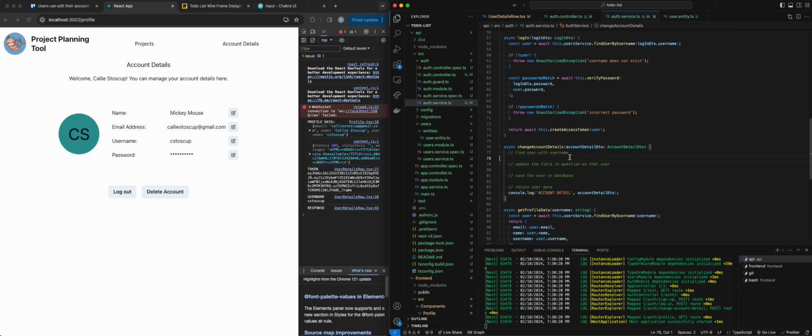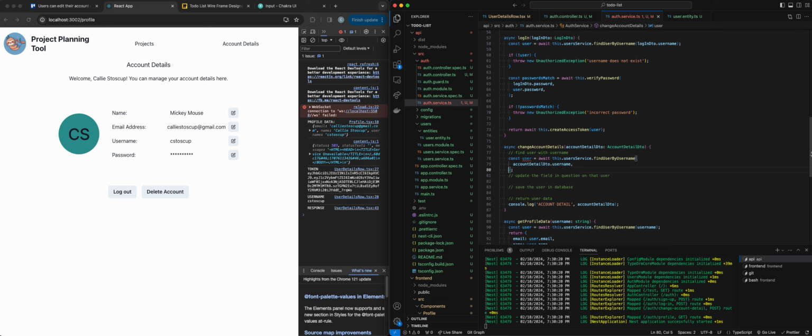All right, finding user with username, we already have a function for that. So we're going to say const user equals await this dot user service dot find user by username, and then we're going to do account detail dot username.